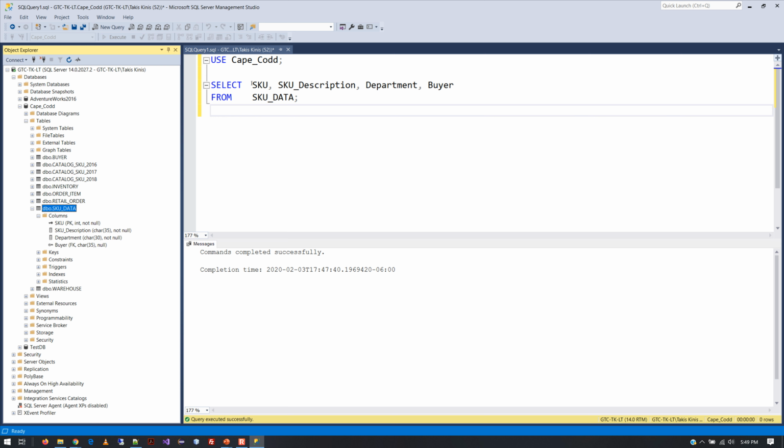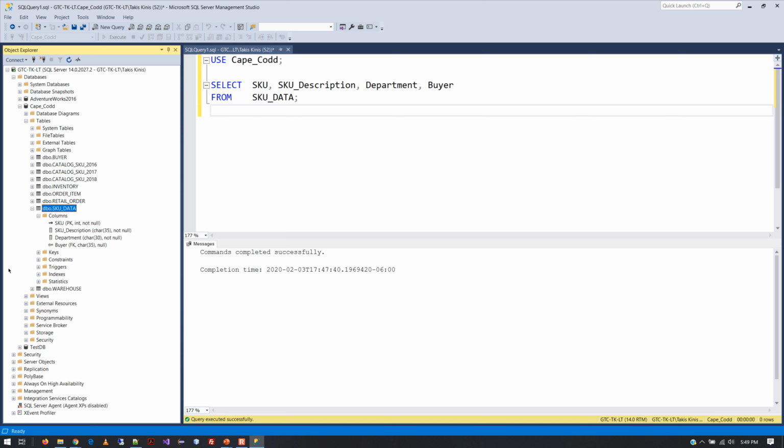So remember, the select statement chooses the columns, and then the from statement chooses the table. So I know that I can look for a table named SKU data, or SKU, right? And I can find it here in the tree under tables, and then I can also expand that and find the columns that are associated.